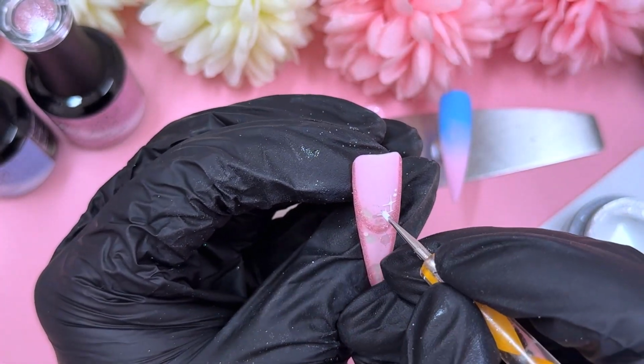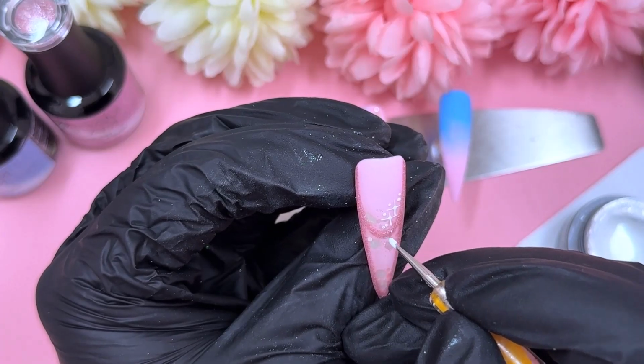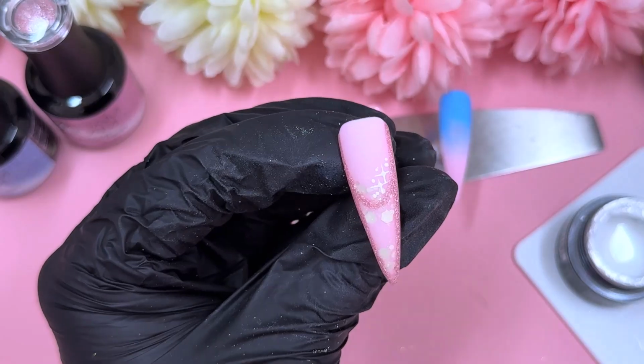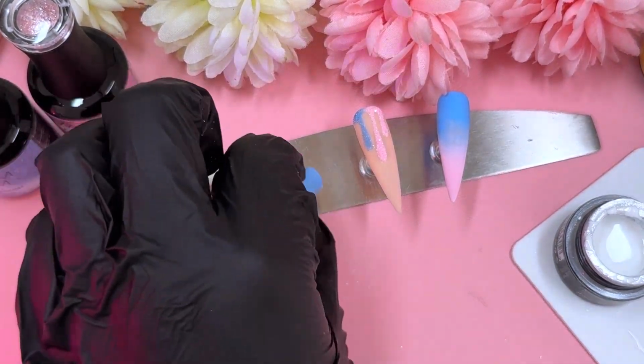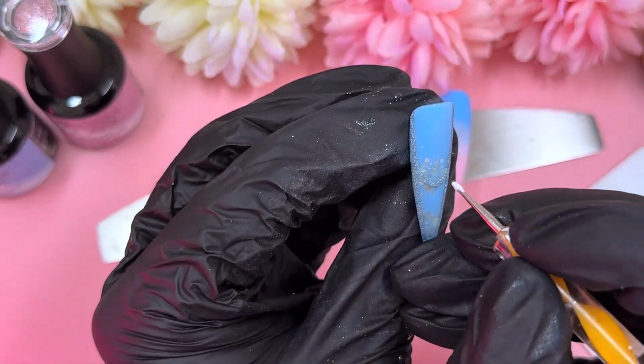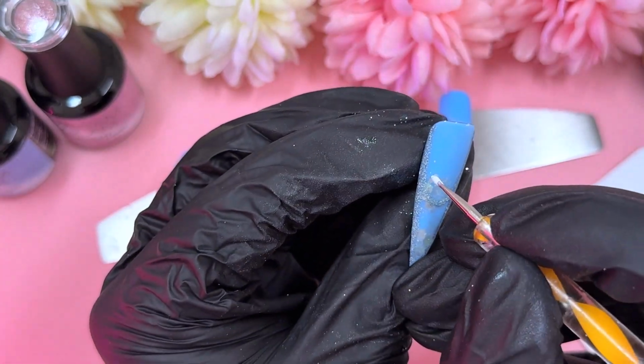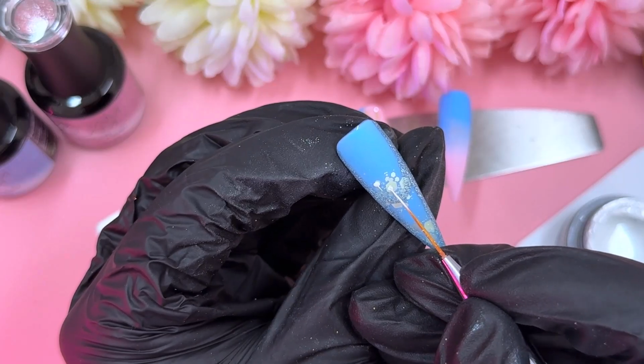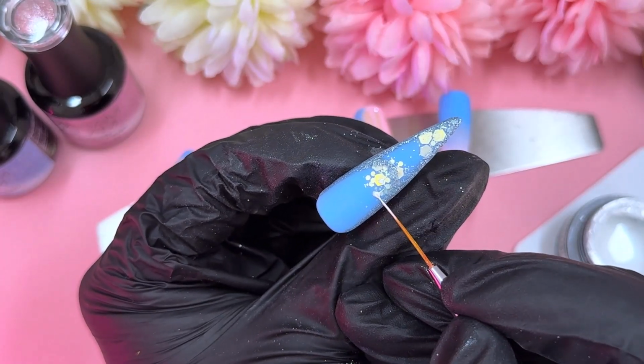So these are really handy, and Madame Glam have a bunch of different colors you can pick from as well. Obviously the white and the black are staples, and you'll likely find the most use out of those, but especially if you want to get into nail art, like hand painted designs, cartoons, all of that stuff, these are going to be your best friend when doing that.